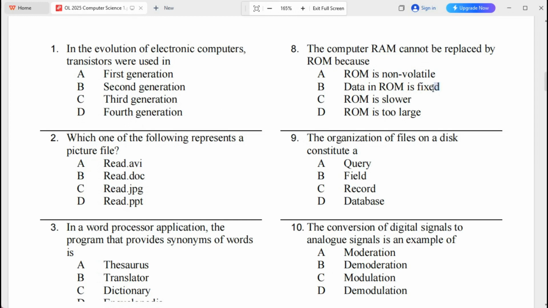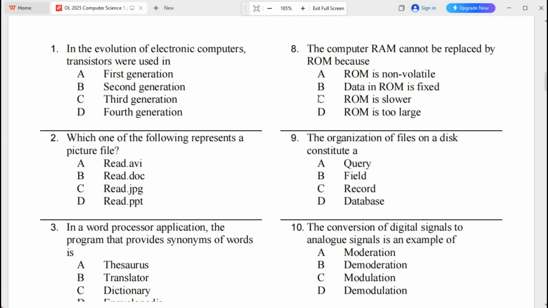Now the fact that the data in the ROM is fixed, that is the CPU can never modify it, constitutes a major flaw why we cannot use ROM as RAM. That is because with RAM, the CPU has to constantly, or at least most frequently, read and write data to it. That is closing programs, opening programs, editing data, and all those things. The fact that the ROM is fixed or immutable means that the computer cannot even function. You cannot open a program with it, you cannot close a program or anything. This to me is a major flaw why we can't use ROM as RAM.